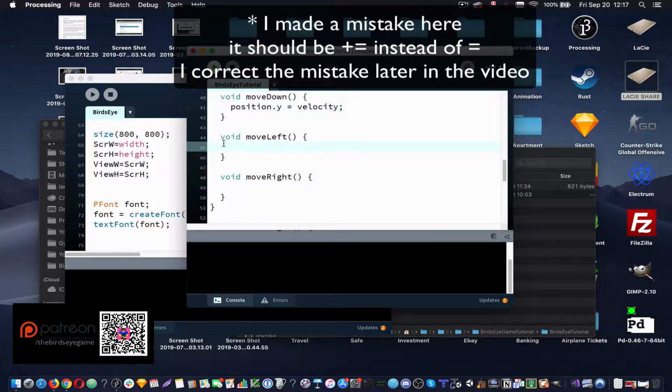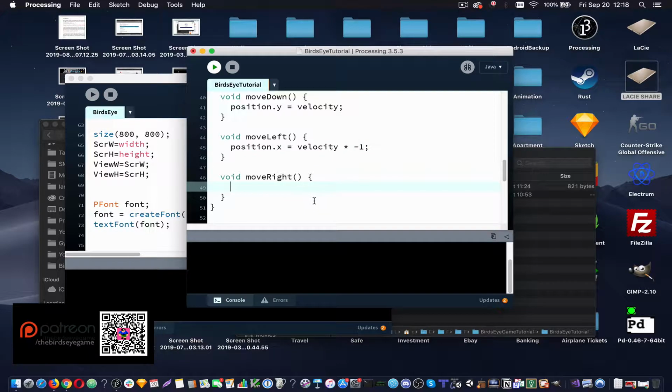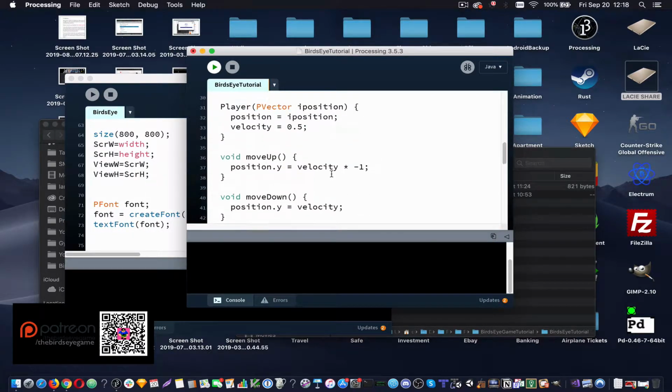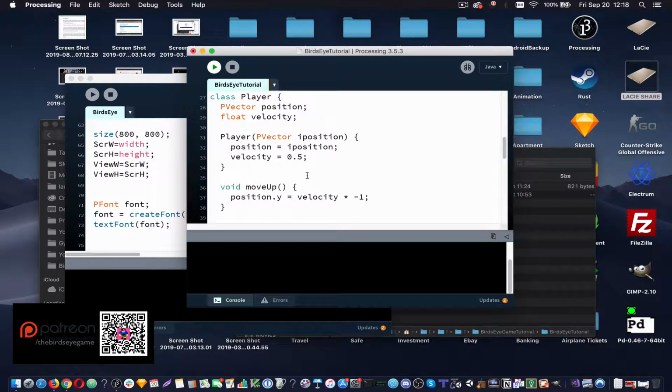To move in the left direction, it'll be a negative value on the x-axis, and to move in the right direction, it will be a positive value on the x-axis. Whoops, position.x equals velocity. Okay, I'm sorry about that.